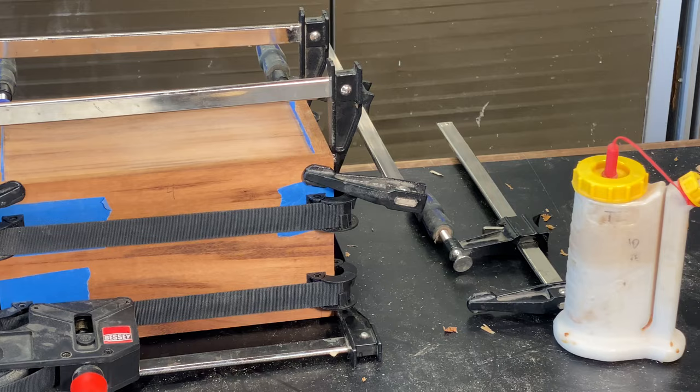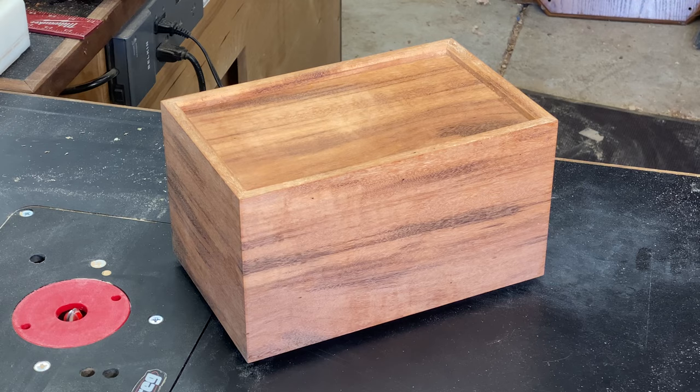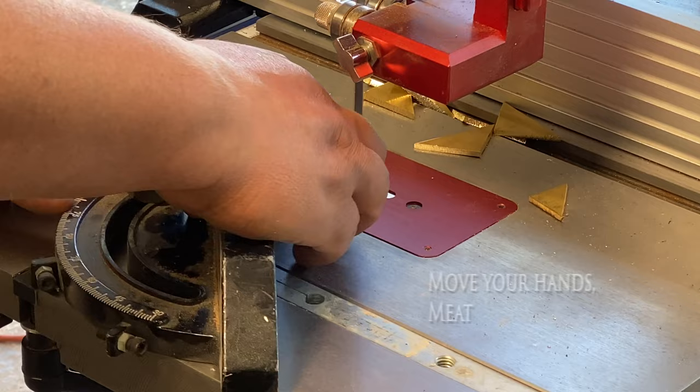After pulling the clamps off, now is where I circle back to those cutoffs from the box sides. I mitered the edges and glued them to the bottom of the box to give it a nice shadow line underneath. As you can clearly see here, I'm using a miter gauge set at 45 degrees to cut some 1/8-inch brass bar stock into triangles to use as feather splines.